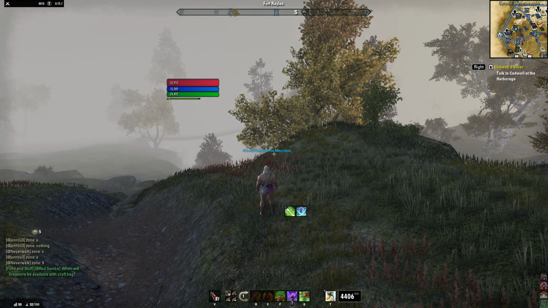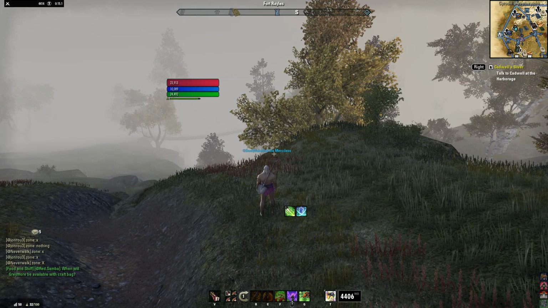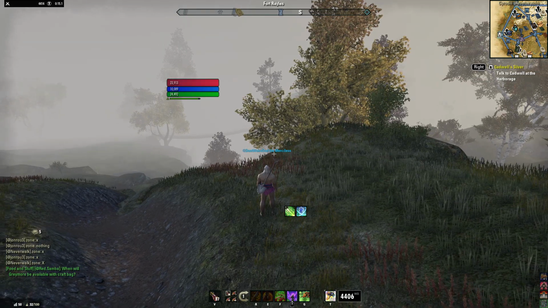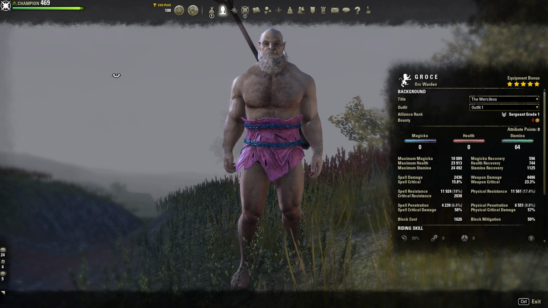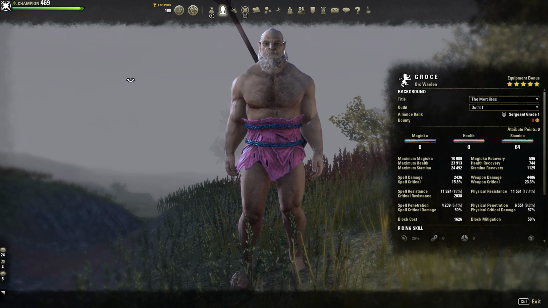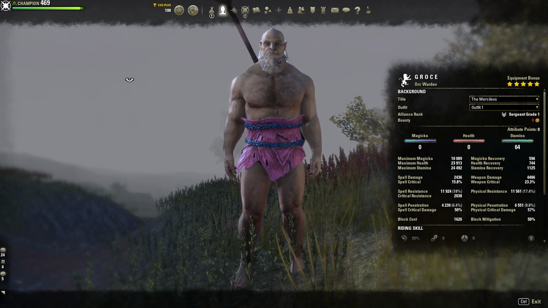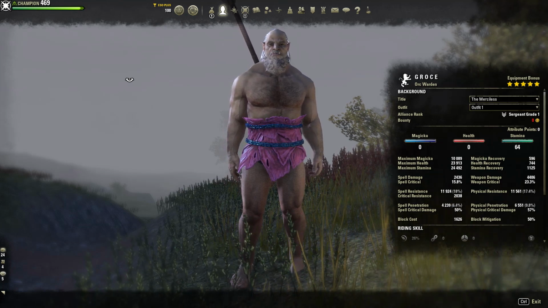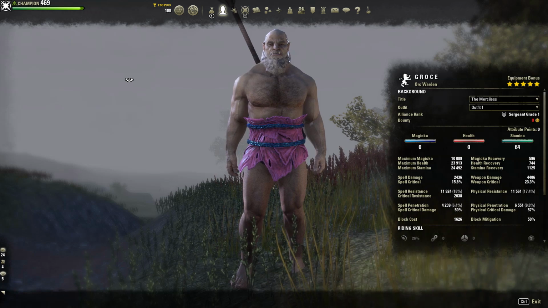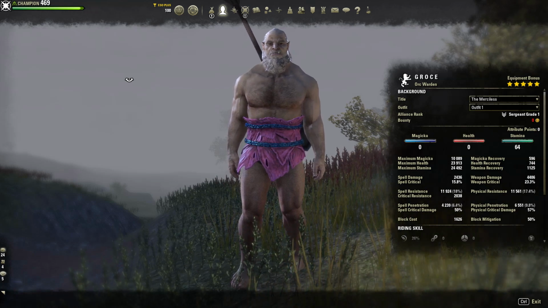Now that you've seen some of the clips, let's take a look at that build. Keep in mind this is a no CP setup, so these are going to be the exact same stats you have in BGs. Now I'm running Orc on this build. I think it's the best because of the raw weapon damage and the speed you get for sprinting. Dark Elf would be a great option as they get the weapon damage passive as well. And Nord if you want to add a little bit of bulk to the build.